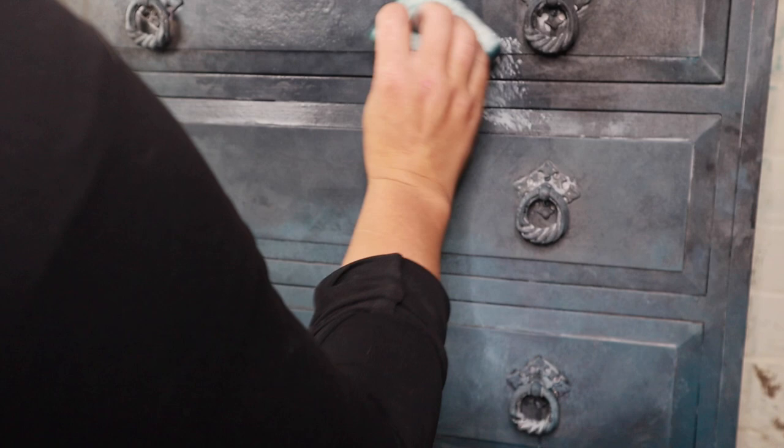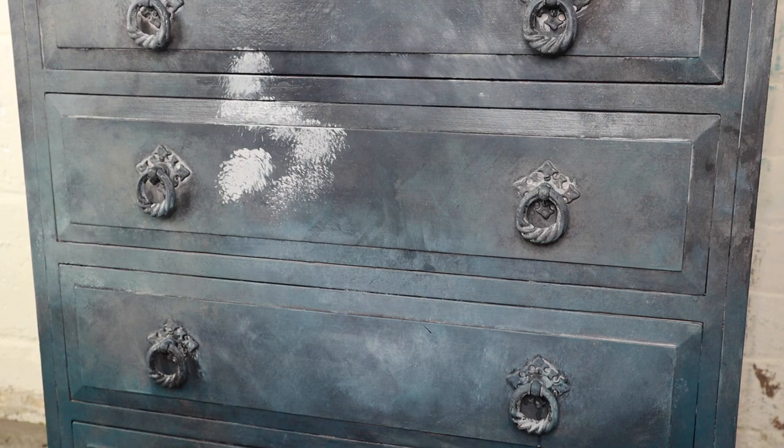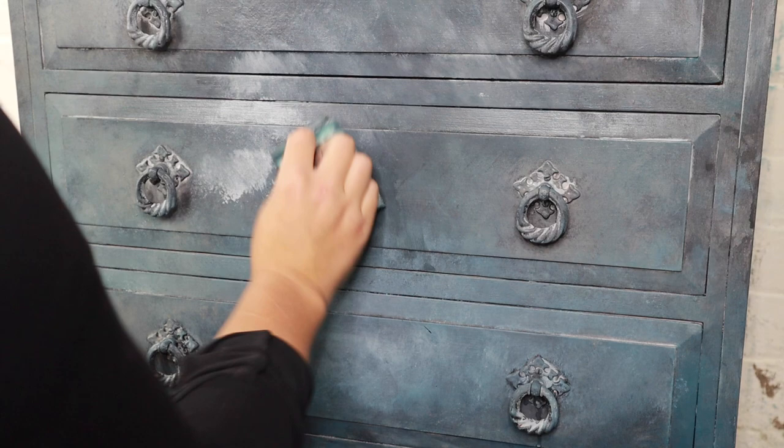And then here I am using a little bit of Driftwood, which is a really, really light grey, and just blending that into some of the Midnight Sky and the Gravel Road as well. And I'm just trying to build up different variations of colour at this point, again, just to achieve that rustic look.